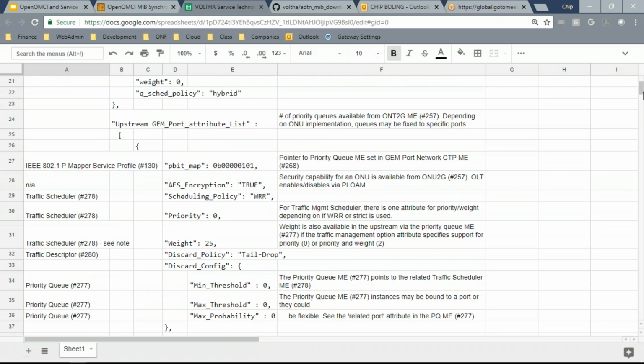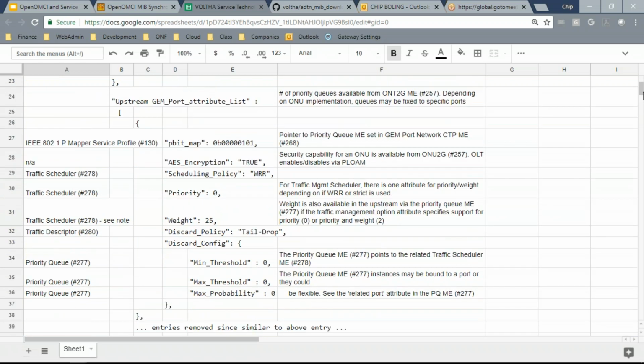And so without going into great detail, to the left side I pretty much have identified the ME. I didn't go down to the actual attribute settings that we need.